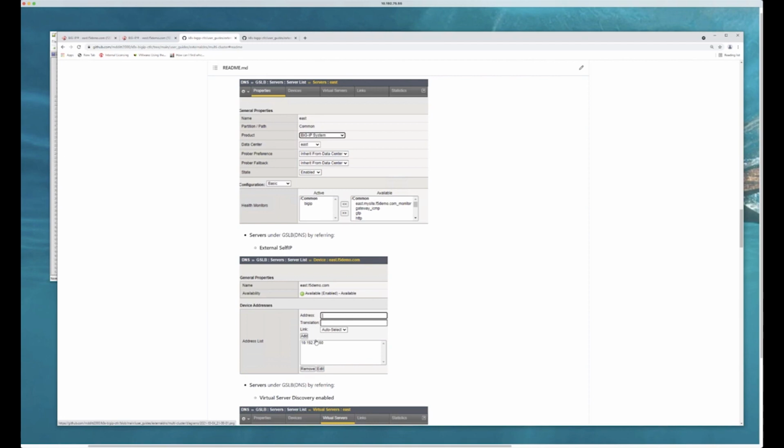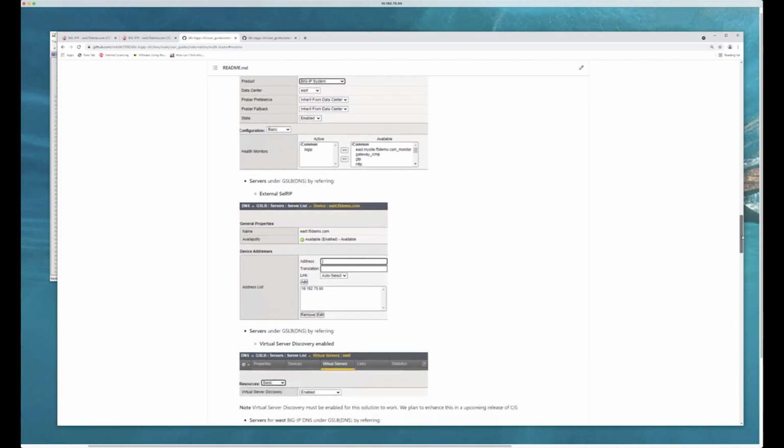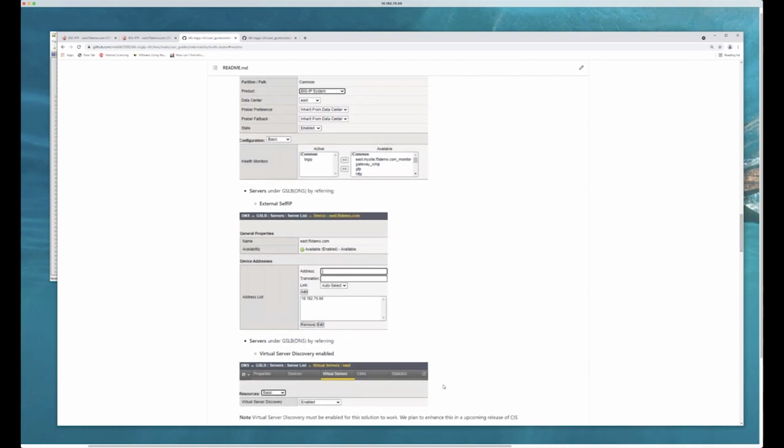That's the other thing that you have to do as a prerequisite to this, but that's GTM configuration. And of course, the last and most important thing here is that when you create the servers, you have virtual server discovery enabled. So these are the 3 pieces that you have to create for both east and west on both devices.